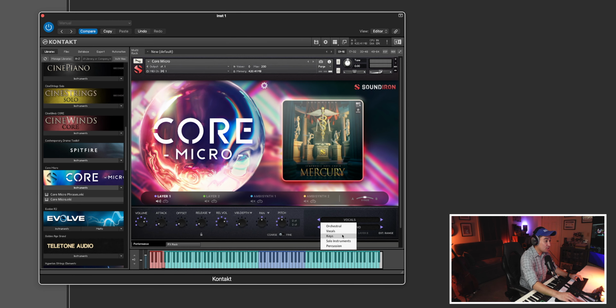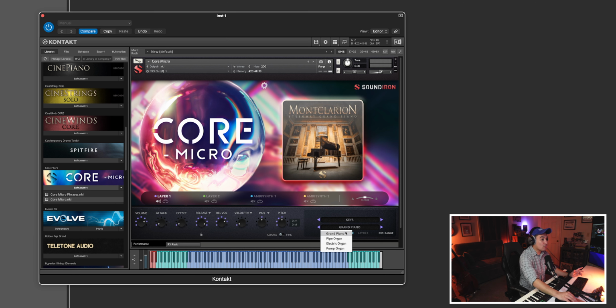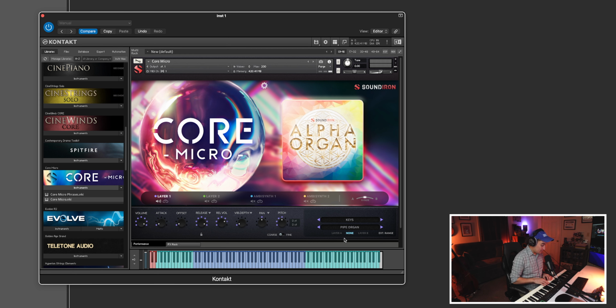Next up, let's move on to our keys. Here we'll see that we have a grand piano, the pipe organ, electric organ, and the pump organ. This is the pipe organ.